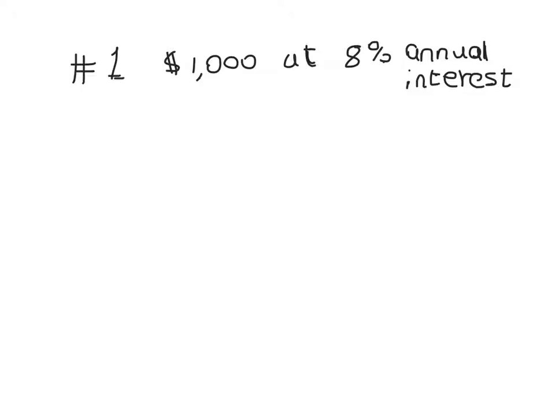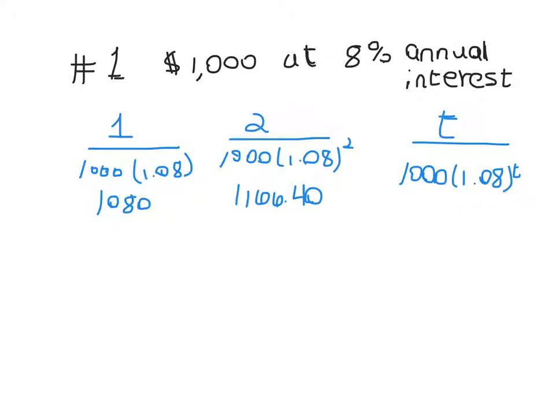Okay, so check and see if this is what you got. You can see that for 1 year we end up with 1,080 because we just take the $1,000 times 1.08. Then for the second year, we take this amount, 1,080, and multiply it by 1.08 to get 1,166.40. That's the same thing as taking the original 1,000 and multiplying it by 1.08 twice, so we just have 1.08 squared, right? That's probably the quickest way to get there from the 1,000.